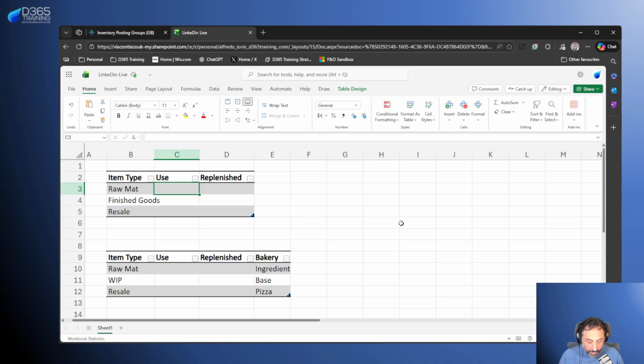Raw materials are used as components. We consume components throughout the manufacturing process. Raw materials are typically replenished by a purchase order, or it can be a transfer. We purchase raw materials, we store them in a warehouse, and then we transfer raw materials, or we issue raw materials to the shop floor when we release the production order.